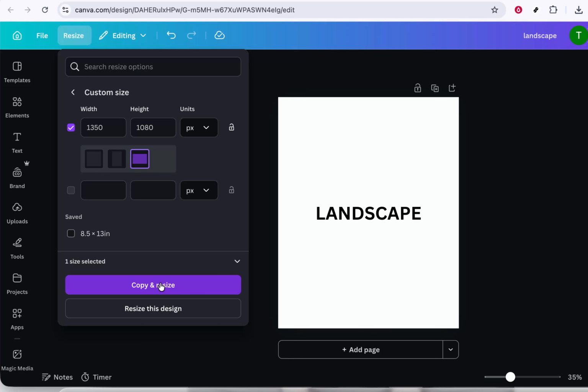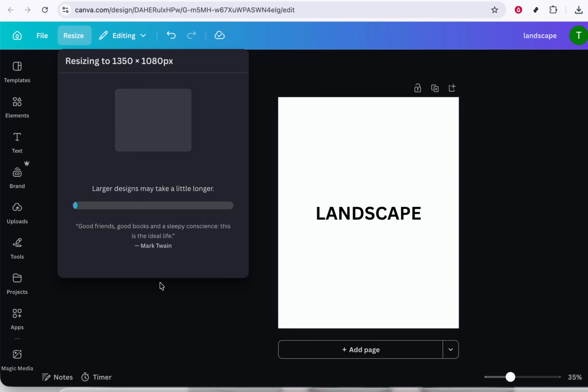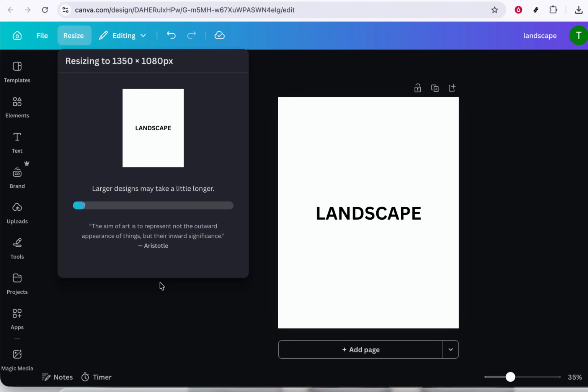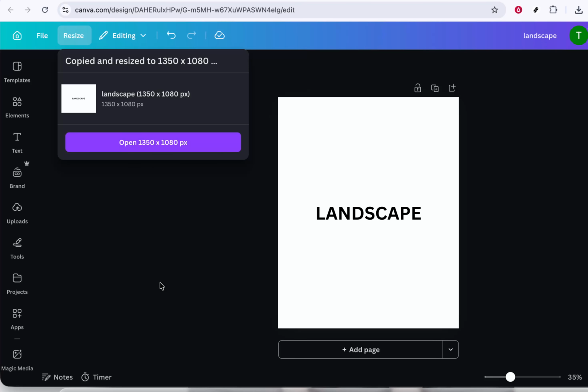In many Canva layouts, this box is used to lock or unlock the aspect ratio, or to apply the change to your current design. Making sure it's checked helps Canva understand that you want to actively adjust your size and orientation, rather than just previewing numbers.